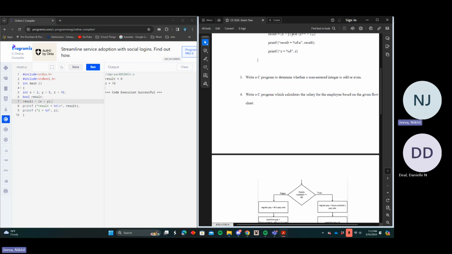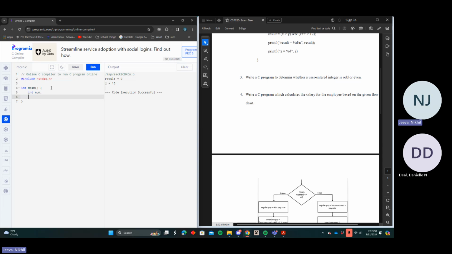Odd or even? What would the condition be? I know you have to use modulus. So let's just go through it. We have int num.